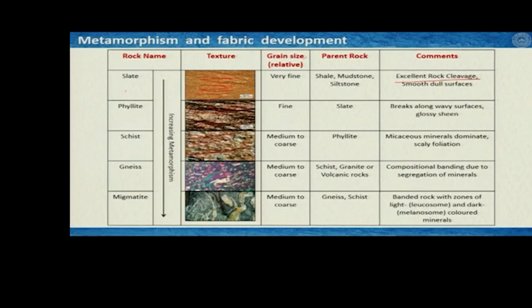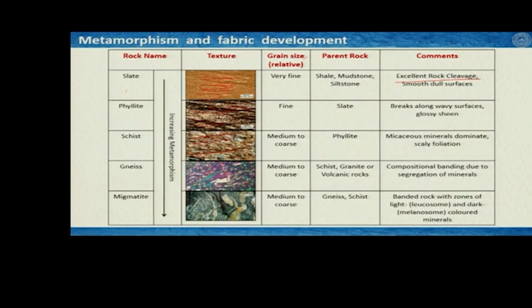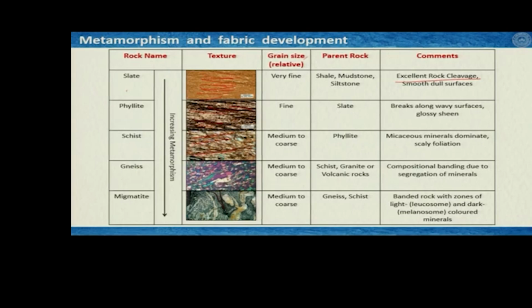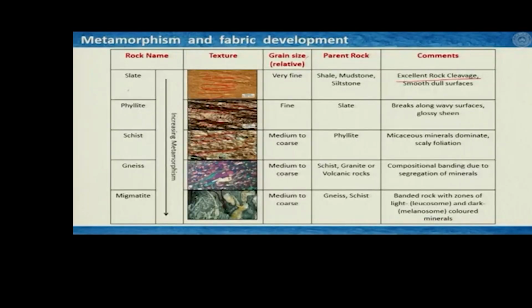So, here we see alternate dark and lighter color bands. This is essentially a banded rock, but here you do not see the primary foliations at all. So, it is mostly secondary foliations, and these banded rocks are characterized by zones of light and dark colored minerals. So, they are concentrated and segregated. The light colored areas are known as leucosome, you know it from your metamorphism classes, and the dark colored zones or layers are known as melanosomes.